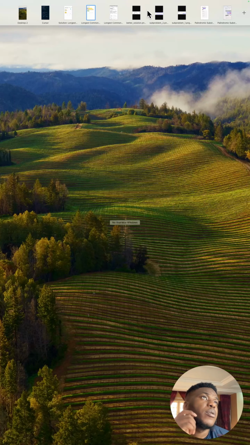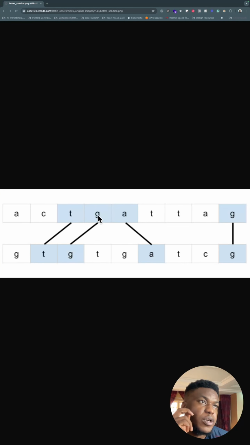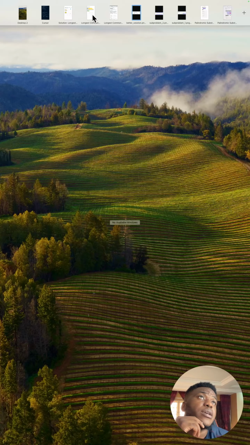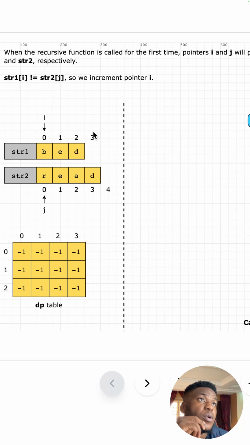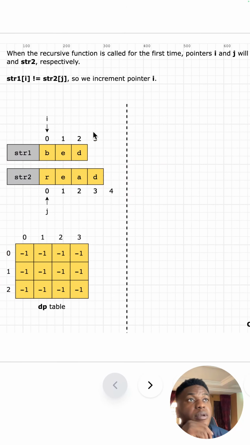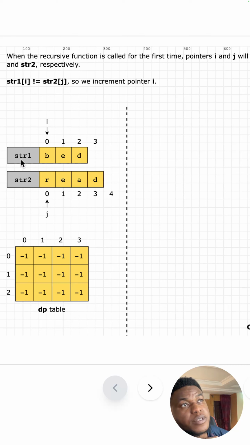And so you can think of the problem like drawing non-crossing lines between those strings, lines that don't cross, because if they cross, it means we swap the order. So non-crossing lines between both strings. And when we look at the solution to this problem, we're gonna use two cursors to point to characters in string 1 and string 2 respectively, and the cursors are I and J. Now, when there's a match between what I and J are pointing to, we can think of that as a line that connects the two of them. And so the trick to this problem is breaking this into subproblems.